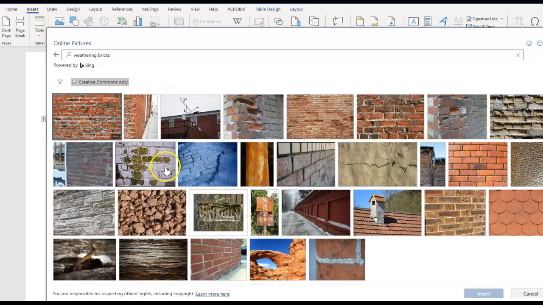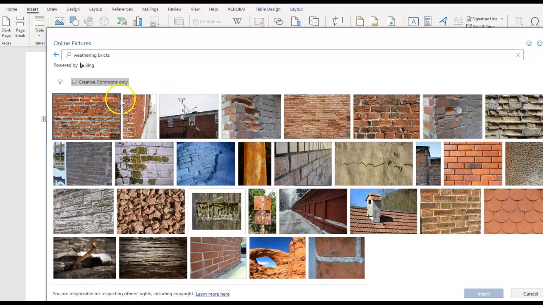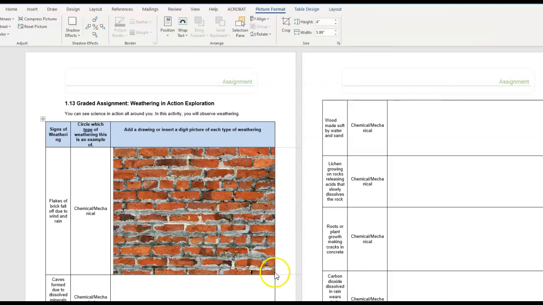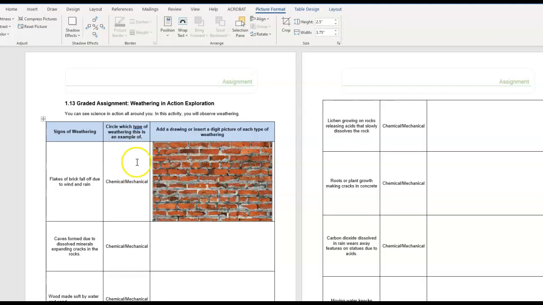And you can see there's lots of different pictures you could choose from. And then you just choose yours and insert. And there it goes. And you probably will want to resize it, make it a little smaller.